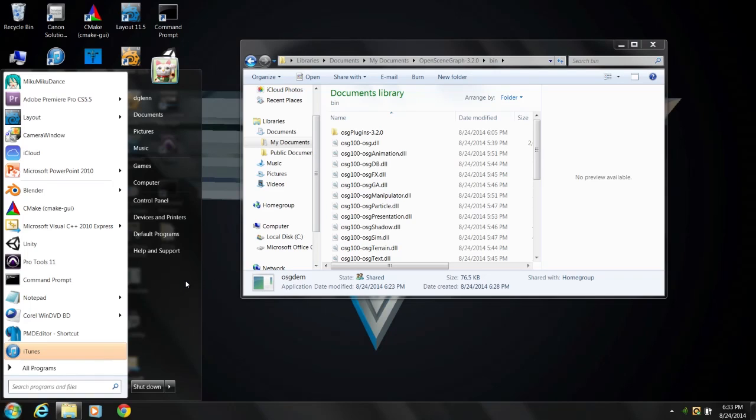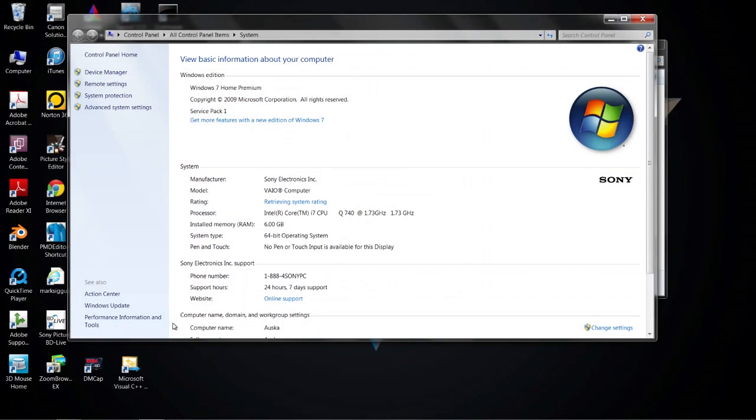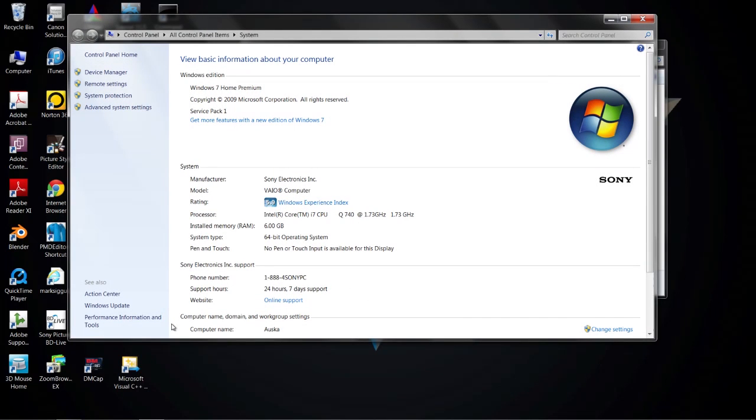We're going to go over to here and go to control panel. I think it's control panel. Oh, I take it back, it's computer. You go properties, and you're going to see this very nice little window, and it says, yes, this is a Sony computer, it's my laptop. And we're going to go over to advanced settings.